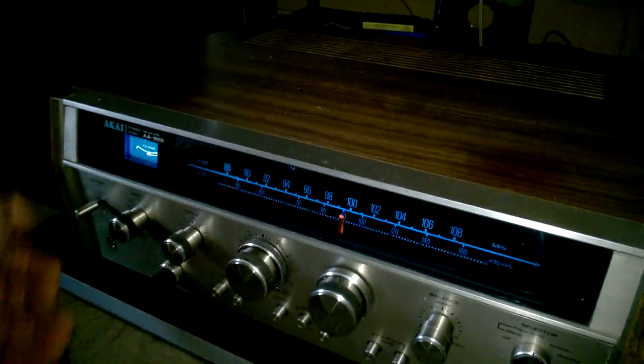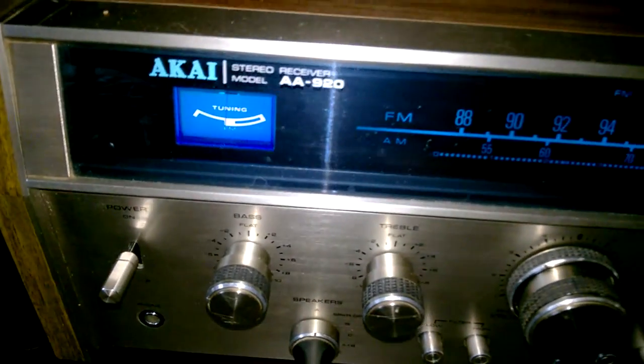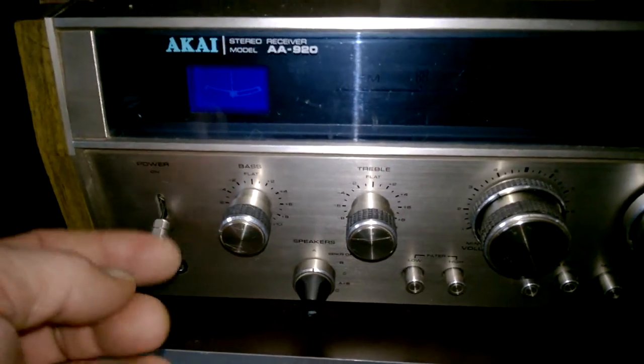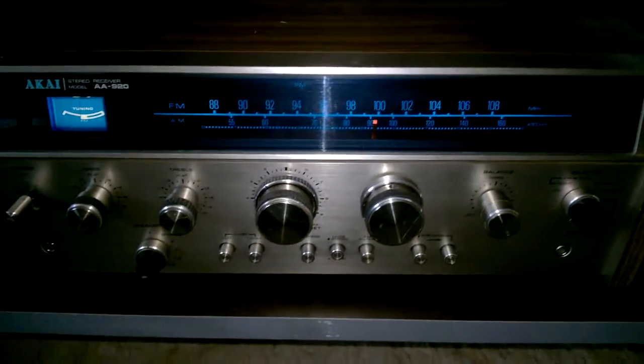And what else is to come? Well, I'd like to do something on this as well, my lovely Akai, which I like very much. It's a tuner amp, and it's an AA920. I've done a fair bit of work on this because it's a common problem, apparently. It snaps off. So that's actually the switch out of a Denon cassette player. When I got it, you couldn't turn it off or on. You just plugged it in and it was always on, basically.